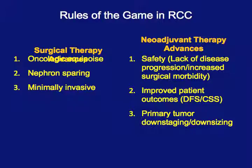So some of the things that Jose talked about during his talk for the treatment of the incidental renal mass, what he showed you was an evolution in surgery over time. So 10 years ago, everyone got a nephrectomy, and it was done open, and it was very morbid. And then people started to say, hey, maybe we don't have to do a nephrectomy. Maybe we could do a partial nephrectomy. Maybe we could do a laparoscopic partial nephrectomy. Every one of those advances had to demonstrate that it was equivalent to what we were doing then to be accepted. So it had to show oncologic equipoise or equivalent cancer control.